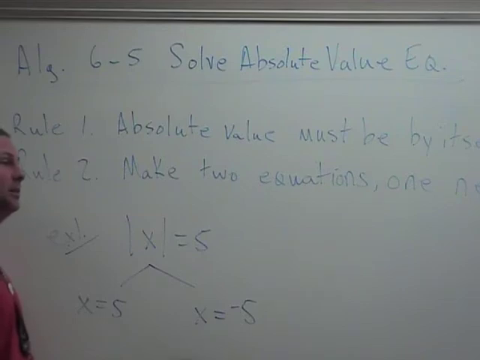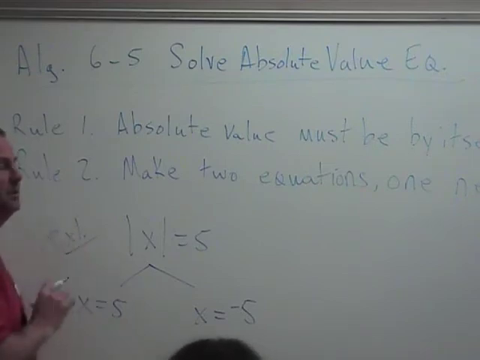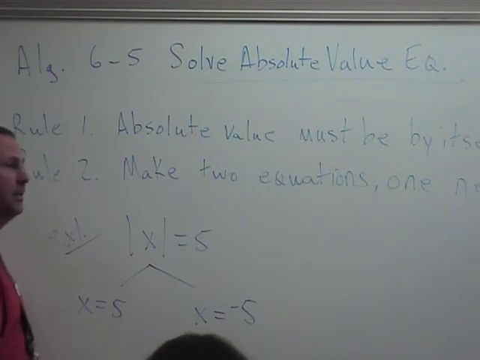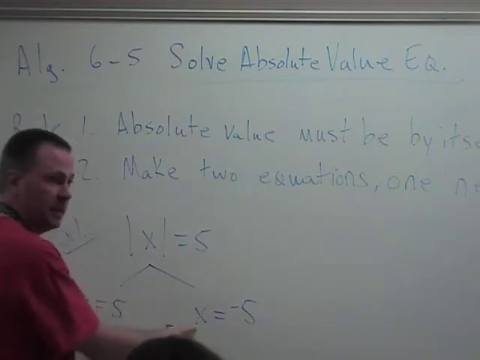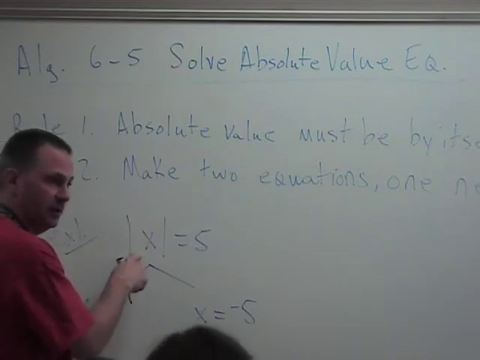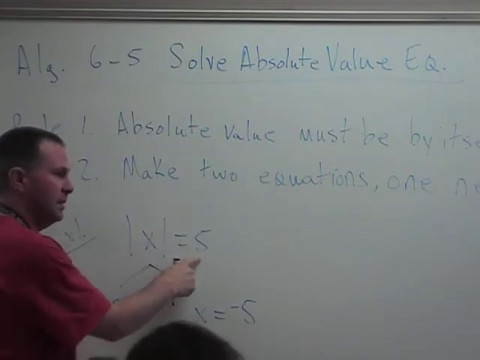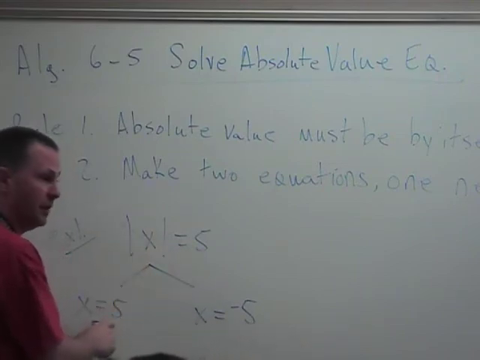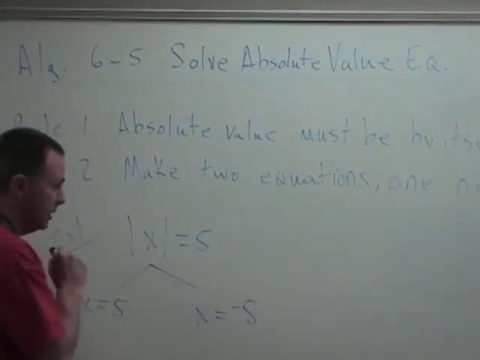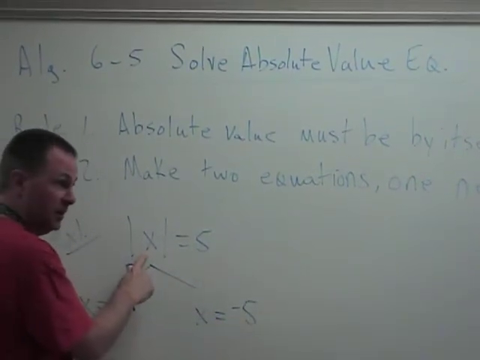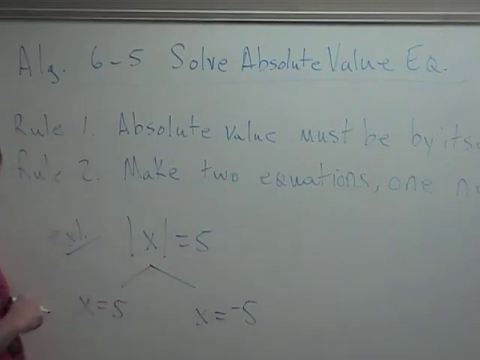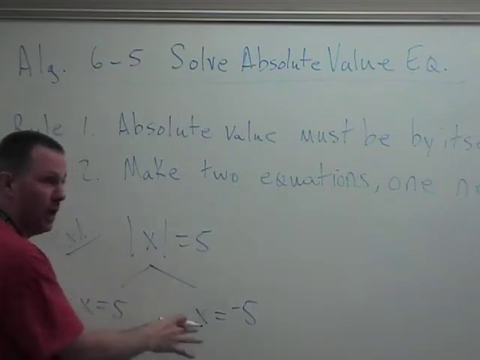Can the absolute value be negative? Absolute value cannot be negative because absolute value is the distance away from something. Typically the distance away from 0. So absolute value cannot be negative. We say, well, this is negative, but this is not the absolute value. This is the absolute value. Got it? The absolute value equals 5. That means x can be 5, because 5 is 5 units away from 0. It can be negative 5, because negative 5 is 5 units away from 0. Correct? Okay, so once you break them apart, there are no absolute values.